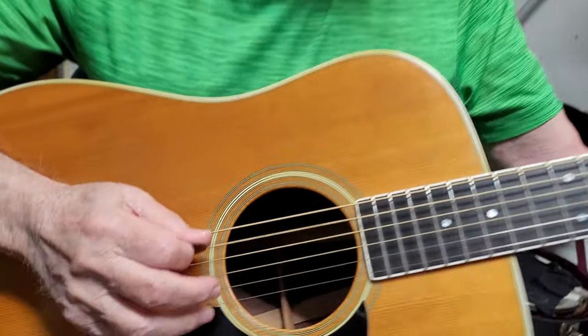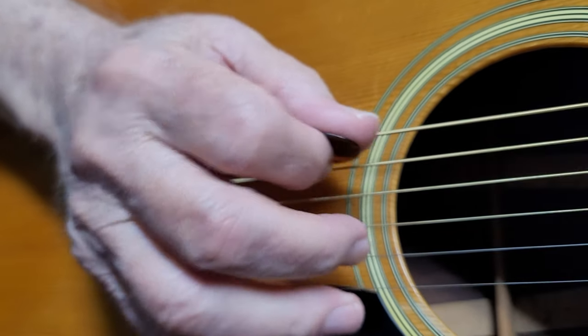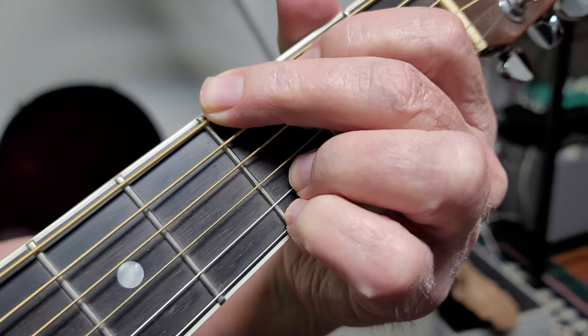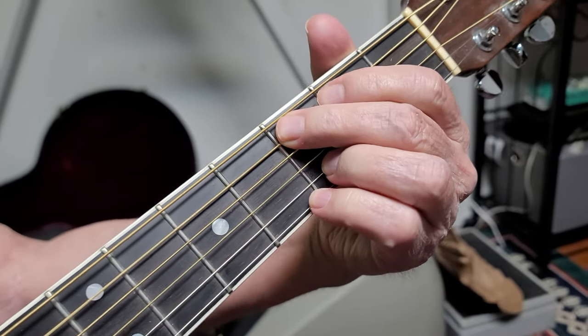Alright, so he's got a — tell me what kind of pick that was again. That's a turtle shell. It's a turtle shell and that thing cost about $30. It's not a play toy for sure. And you're catching a G right here and you got your pinky on there on the E string. So do it slow and show how to do it.